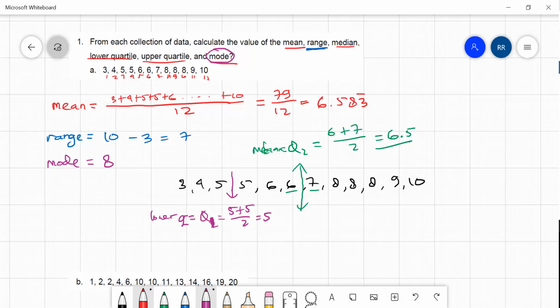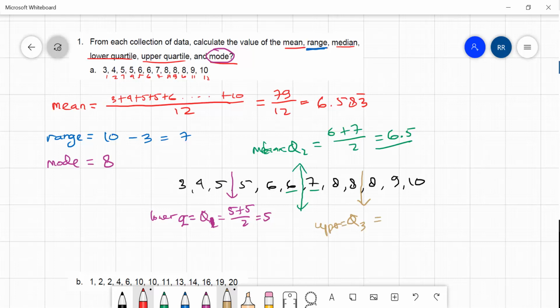Okay, so you do the same thing on the right side. You do the same exact thing, but this time you cut into 2 the part on the right side of the median, or the middle. I'm gonna use another color here. And if you see here, we have 6 data, right? If you cut this by 2, you're gonna cut it here, exactly there, because in here we have 3 data, and then also we have 3 data. Okay, just to make sure that it is actually exactly in the middle. So this is going to be the quartile 3, or the upper quartile.